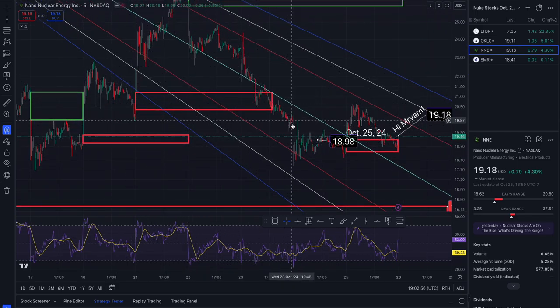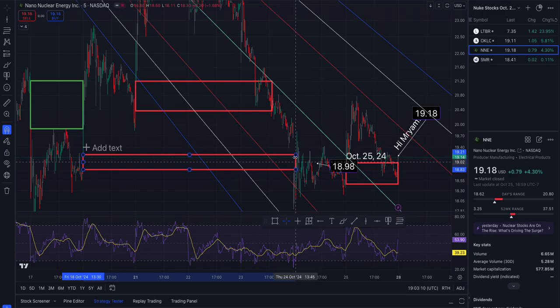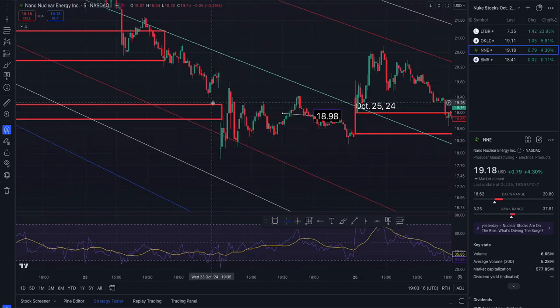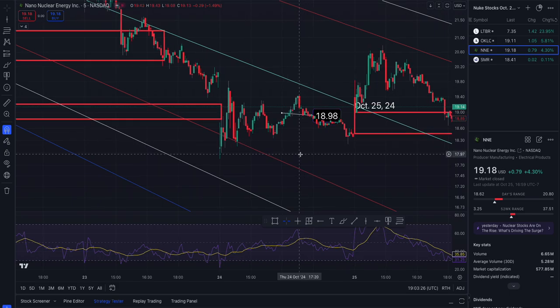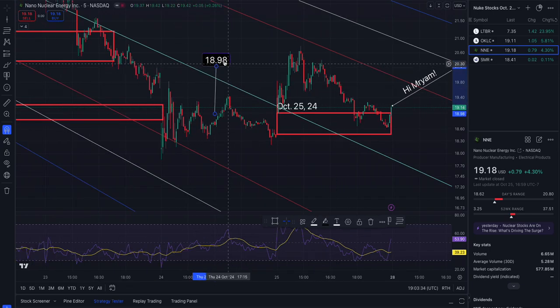And then we started to still fall down, a bounce off support there, kind of just grinding along south of the middle of the trend there. And then this gap touched right there on the 24th. Okay, and then we fell some more, bounced off support, tried to run, didn't make it, bounced off support again. That's a clear area of support down here. There are many levels of support and resistance in between. And why did I have this thing marked? I don't know. That's an accident. Let me delete that.